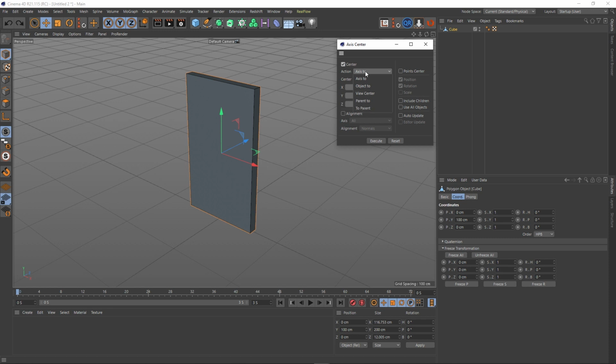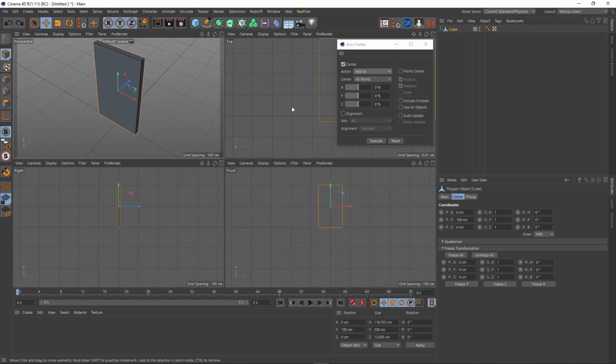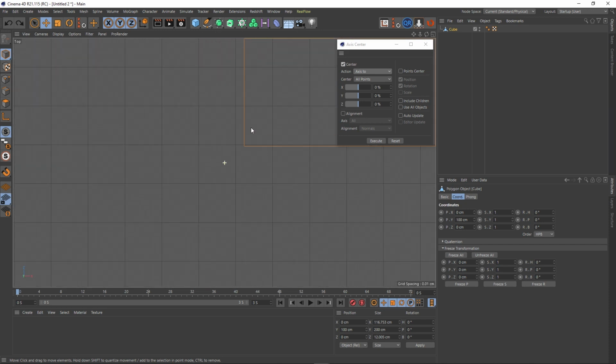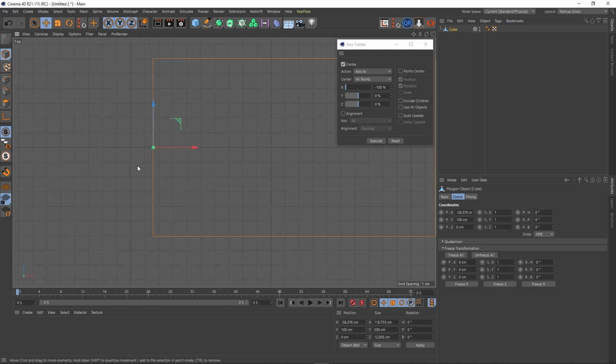We'll go through that in a second. But if I wanted to move this axis, so let's get the top view and frame that, zoom out slightly. So we want to say our hinge is over here somewhere. We can move it along the X, and you can see the X there, along the X-axis, and if I go minus 100%, it will move it all the way to this edge, its extremities.